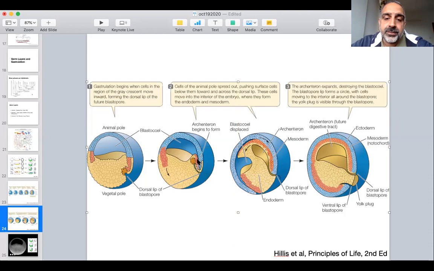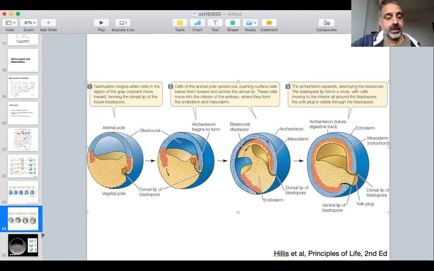This tissue here, this red tissue, which is now the mesoderm, will start crawling along the roof of the blastula. So this is called the archenteron. It will just start crawling here, aided by the blastopore lip, until finally this mesoderm will crawl all the way around and will form a layer of mesoderm in the embryo.